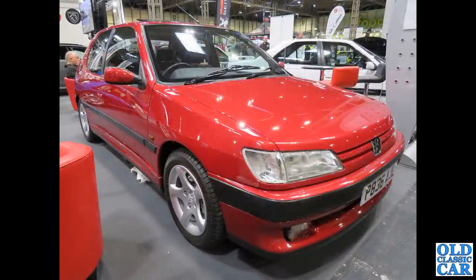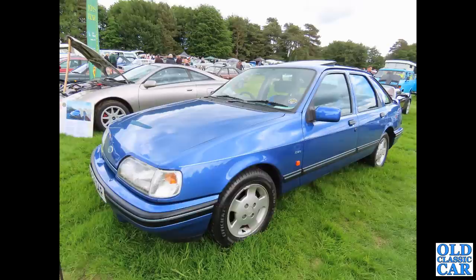That's a Peugeot, a P-reg car so 1996 — a three-door Peugeot 306, sort of a retro car, future classic if you like, but they're not going to make any more, they're only going to get rarer. Same with these: this is a five-door Ford Sierra, but not any old Sierra — this is an Azura limited edition. I'm not sure if I've ever seen one of these before.